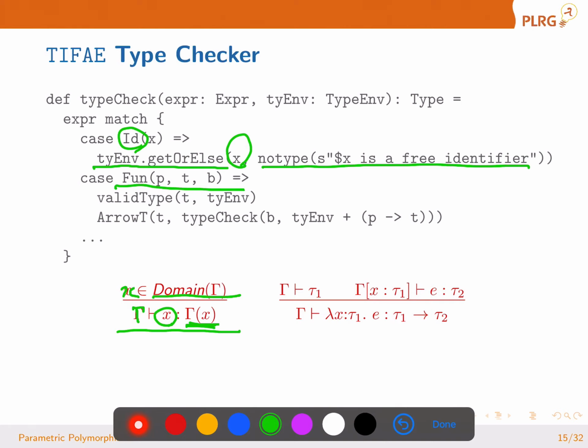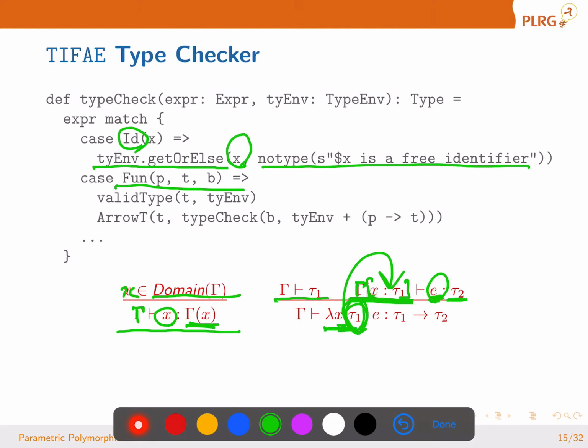Function expression. Oh, yeah, look at that. A function expression now has the type annotation of the parameter. Then what? We need to check the well-formedness of tau1 because it's written by a programmer. And then check the type of the body under an extended type environment. Extend this given type environment with the parameter's type information. Check the body and get the type.